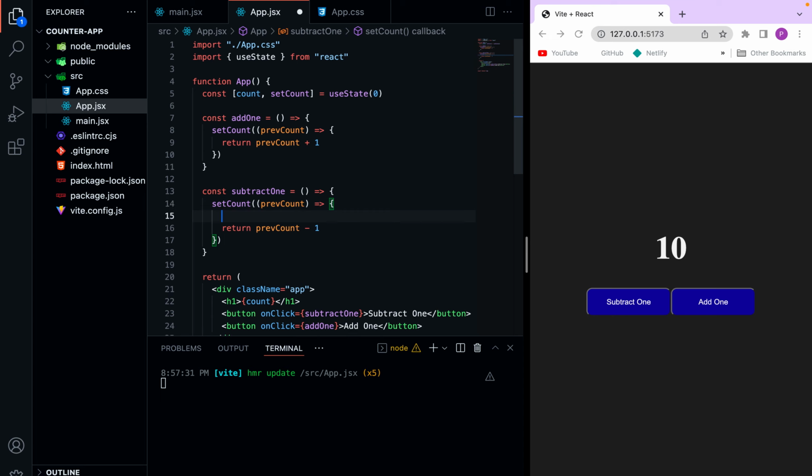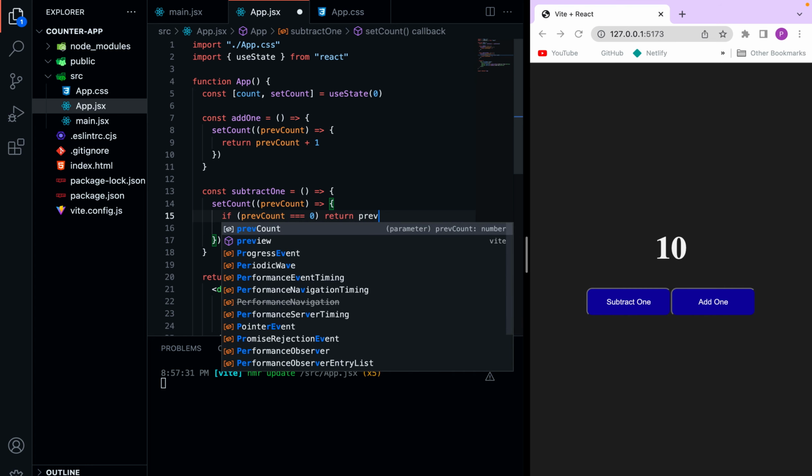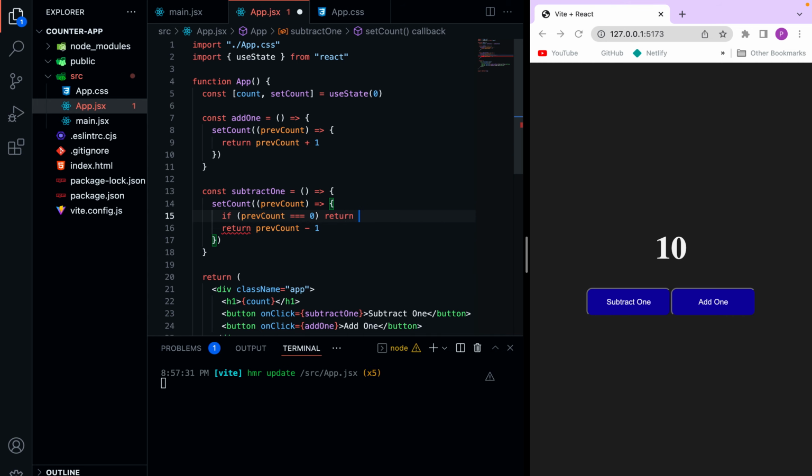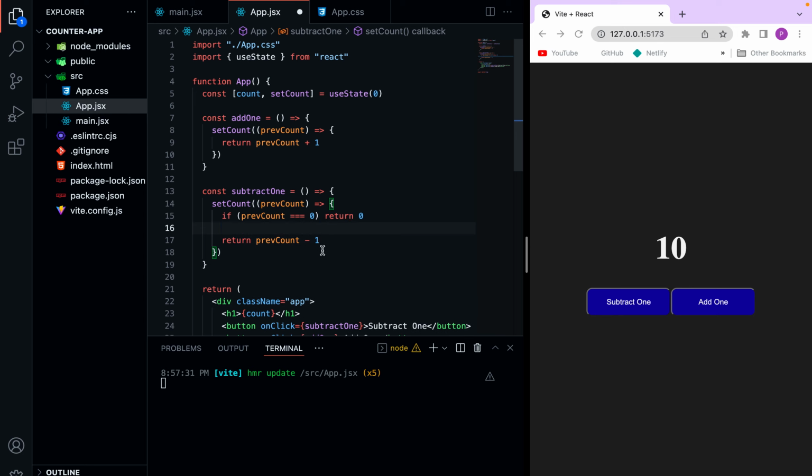So we'll just add a quick check in here. If prevCount is equal to 0, then I can just say return 0, and then it will set that equal to 0. Else we'll return this down here. So that should be set up now.